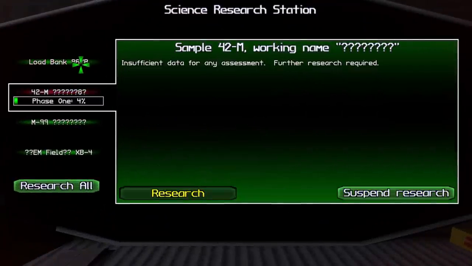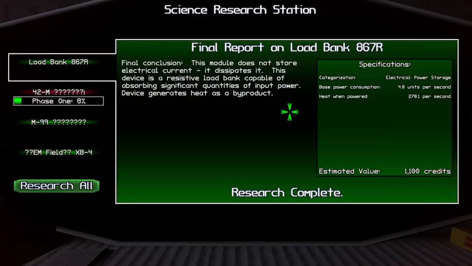A load bank. What does a load bank do? It does not store electrical current, it dissipates it. The device is a resistive load bank capable of absorbing significant quantities of output power. It generates heat as a byproduct. So it has base power and then it powers using heat? So it's a power storage device. But it kills off excess power maybe? You can have too much power generation and so you've got to have something that stifles the rest of it? I don't know. Let's wait and watch for this research to get done.